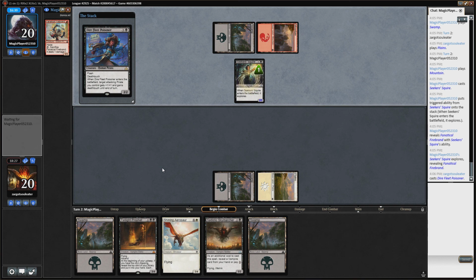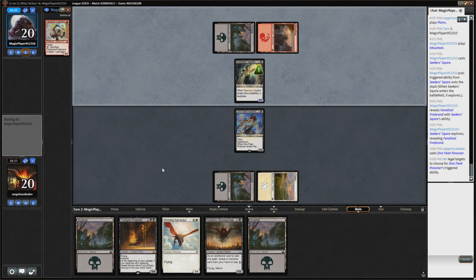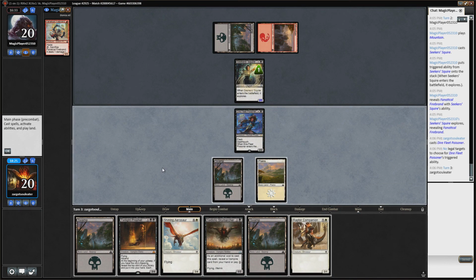I wonder what they have in their hand. I don't know. I probably would mill the Firebrand. But I guess if they have the Neckbreaker, that's going to be a 3-1. And we can swing for 2. They're going to swing back for 2. We can't play the Raptor Companion here. It just gets killed by the Firebrand.